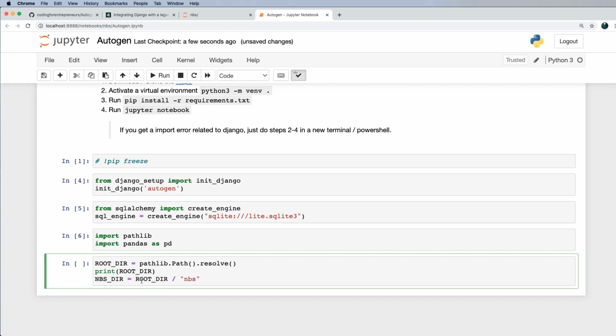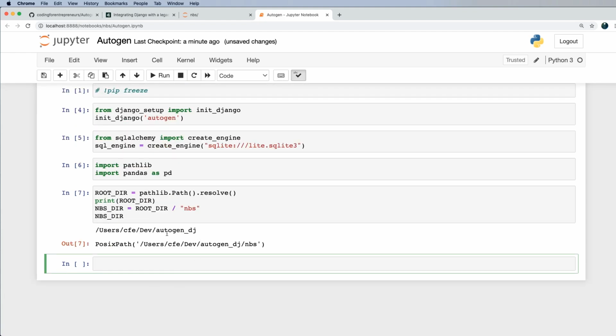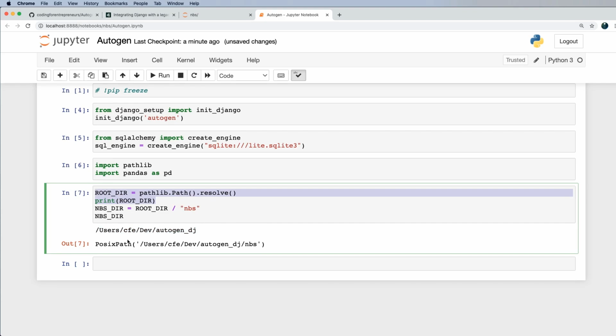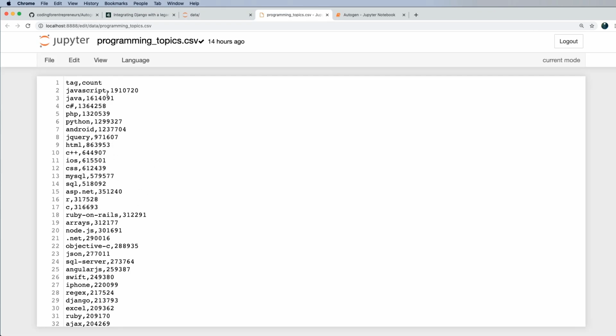Notice pathlib is a bit different. This makes it really easy. This just converts it into a very readable format, both from a printing standpoint, but also just from a usability standpoint. And what we see here is the path to my root project, right? So not where the notebook is itself, but the root project. Next, we've got our actual notebooks directory, which is that. The next one is our data directory, which of course is our root dir and inside of data. So that again is where the actual data set that we'll end up using is, right? So that's this right here.